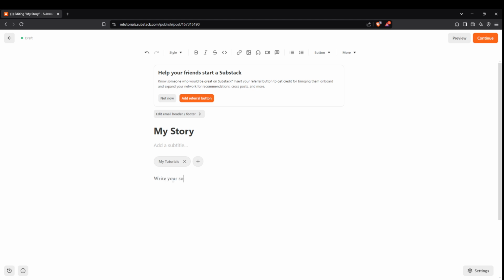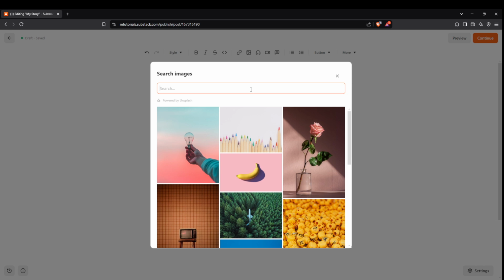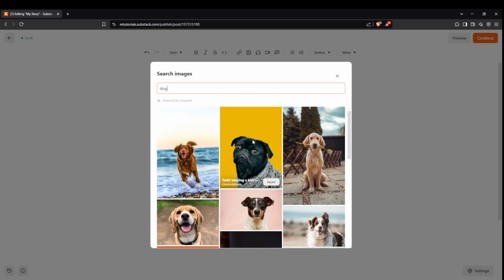Whether it's a personal narrative, a fictional piece, or an insightful article, make sure your voice and ideas come through clearly. While text is crucial, visuals can intensify your story's impact. So consider adding an image. This could be a photograph, an illustration, or any relevant image that complements your narrative. Remember, a good image can often be worth 1,000 words.